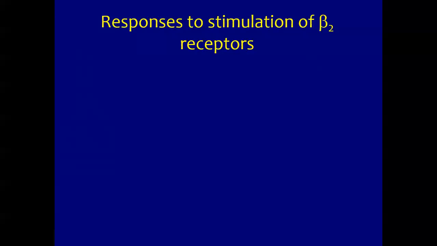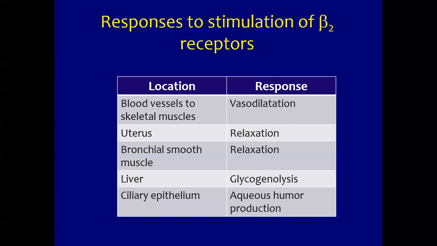Now, responses to stimulation of beta 2 receptors. Beta 2 receptors are coupled once again with Gs: increased cyclic AMP in the smooth muscle. We are not talking about calcium here. Calcium means contraction, cyclic AMP means relaxation. Bronchial smooth muscle, uterine smooth muscle, relaxation. Drug of choice in the treatment of asthma, beta 2 agonist. Blood vessels to skeletal muscles, vasodilatation. Feel the difference: in the alpha 1 receptors I mentioned blood vessels, here it is blood vessels to skeletal muscles. They are dilated. Alpha 1 receptors are in all the vessels except the blood vessels to the skeletal muscles, which have beta 2 receptors, which dilate.